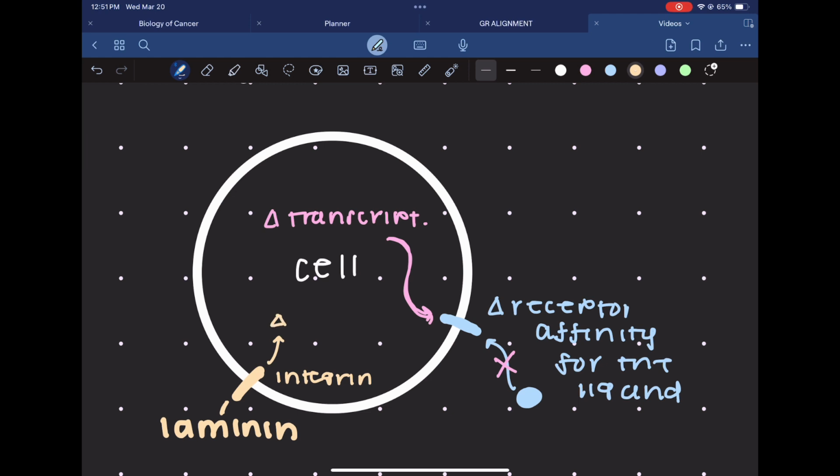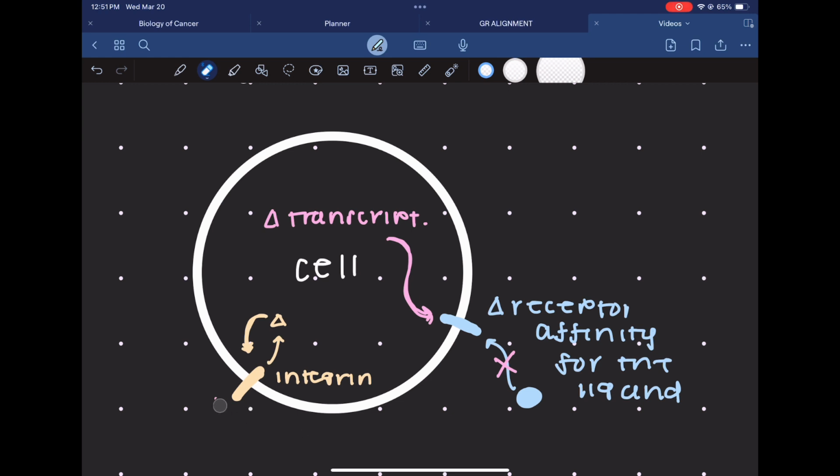But then those changes feed back onto the integrin and impact its ability to bind future matrix components. So maybe it can no longer bind to laminin, right? And this binding is kind of undone after that signaling has occurred, right?